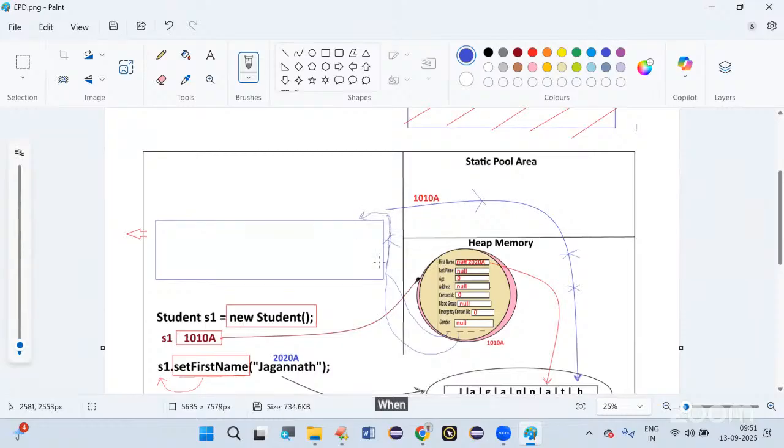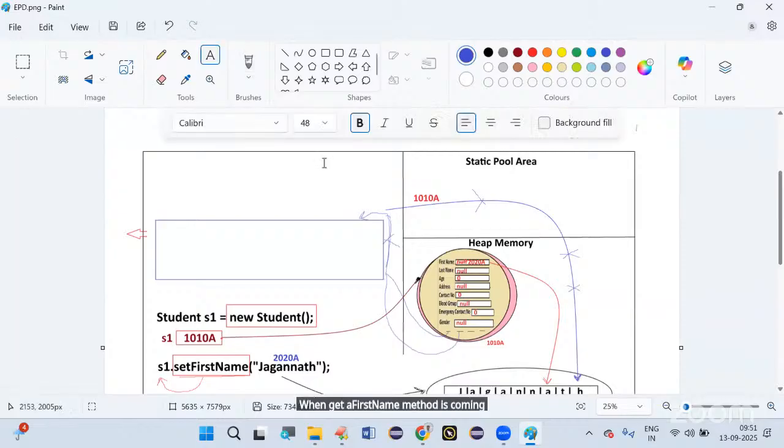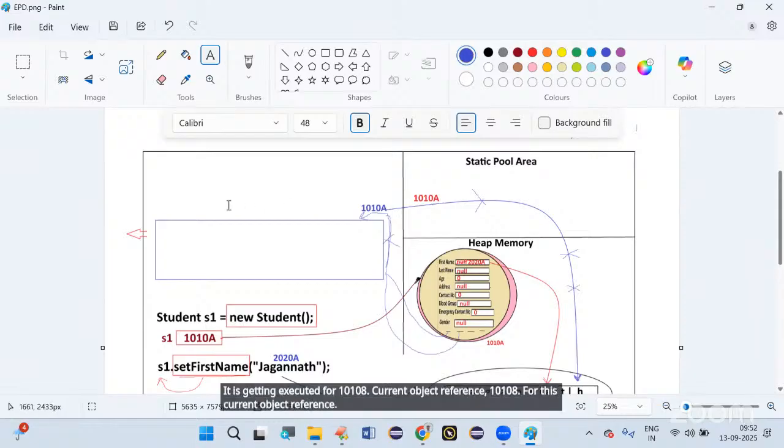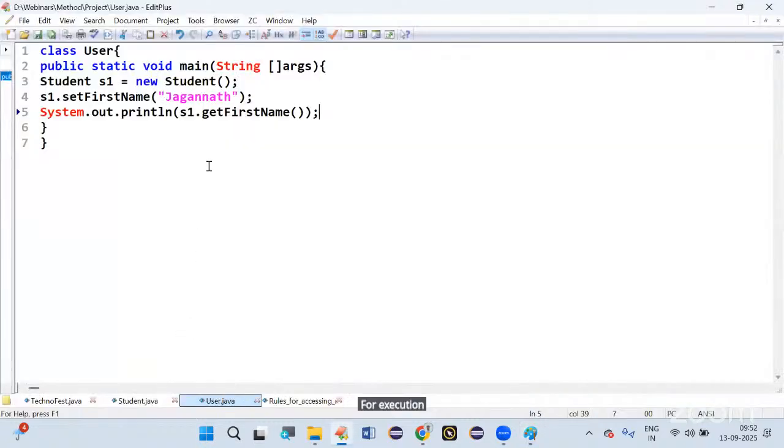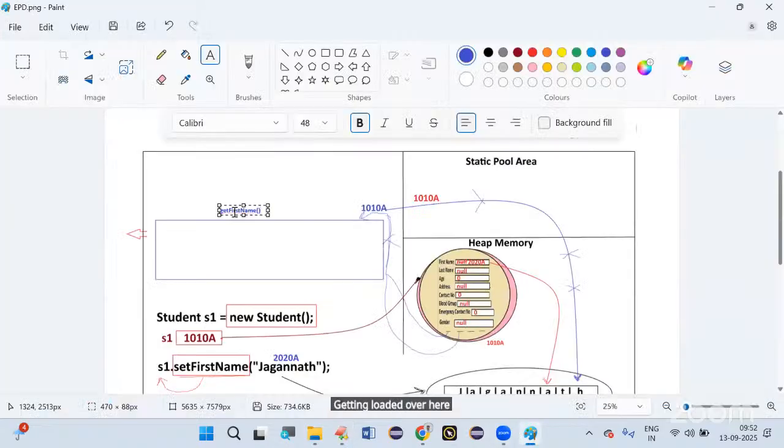When the getFirstName method is coming, for whom is it getting executed? It is getting executed for the current object reference 1010A. For this current object reference 1010A, getFirstName is getting loaded over here in the stack area for execution purpose.